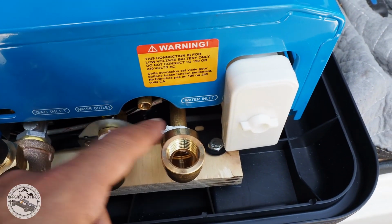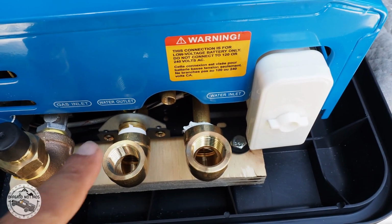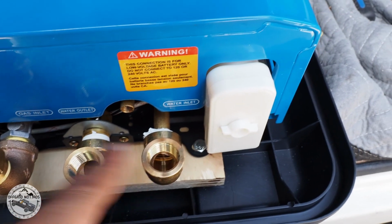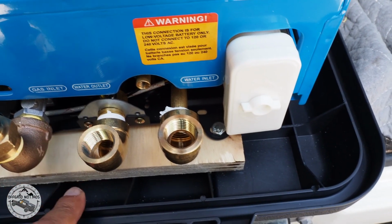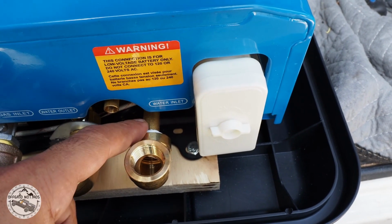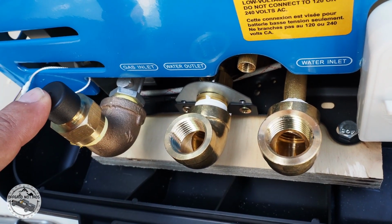Since this was a standard pipe fitting for both the hot and the cold, I used just an elbow, both brass, both female threads, both 1/2 inch, and I used a good enough amount of white Teflon to make this work. The last one is the propane.